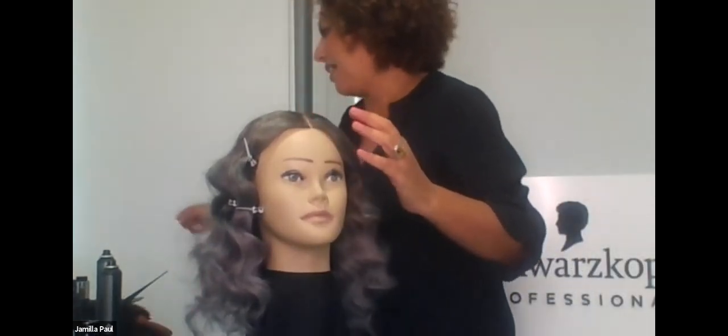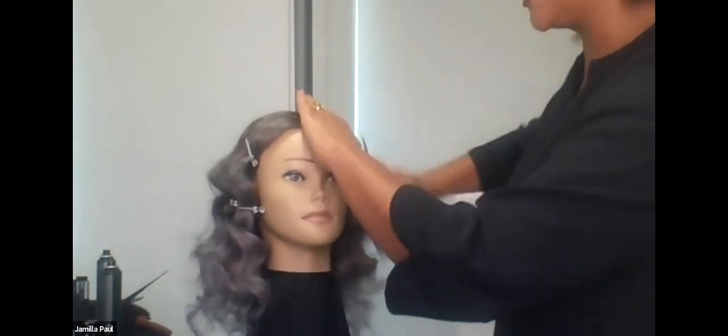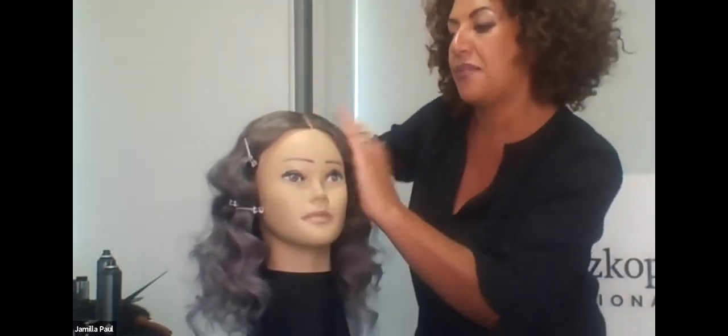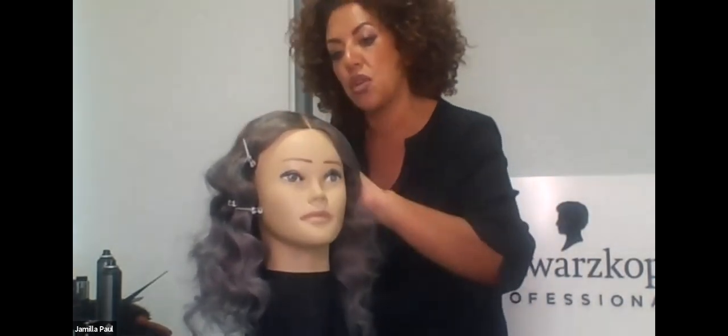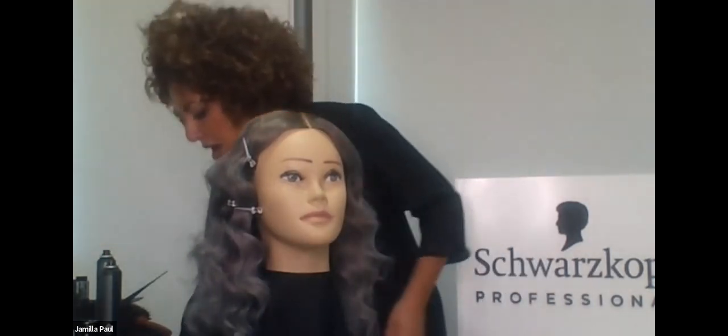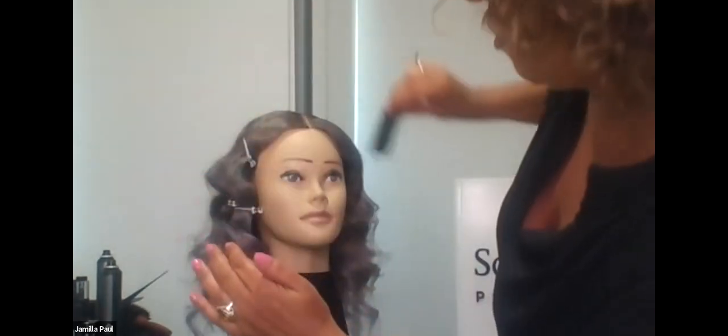And then also you get the whole wet look. The wet look is so huge. It's been on the catwalks for so many years, and I absolutely love it. It's changing every single season, going slightly more defined, shall we say. But I've got a little trick to show you how to create the perfect wet look after this beautiful model of mine. And I'll show you how to create that and maybe how to change a classic blow dry into something a little bit more editorial and a little bit different.